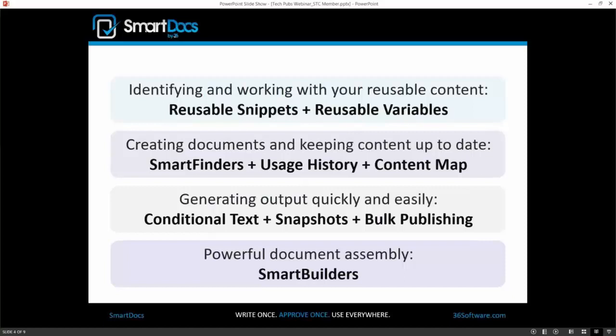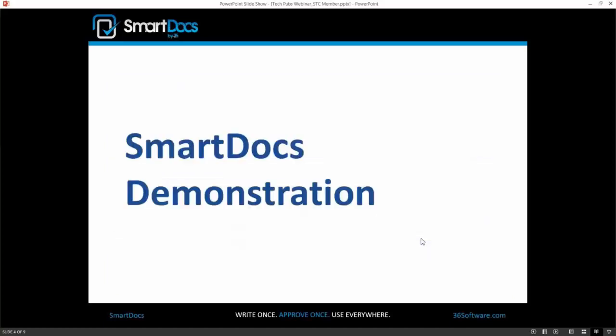I'll give a quick overview of what Smart Builders are, which is a document assembly feature. It allows you to automatically have SmartDocs assemble documents for you by building a component into your templates that allow your end users to answer some questions, associate a series of actions that SmartDocs will recognize, and build the document for you. So I'm just going to show you a little bit of a brief overview of that. If that's something that particularly interests you, I encourage you to check out some videos on our website too that talk about Smart Builders specifically. Okay, so let's get started.